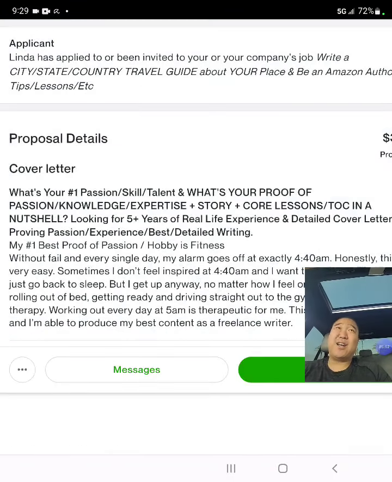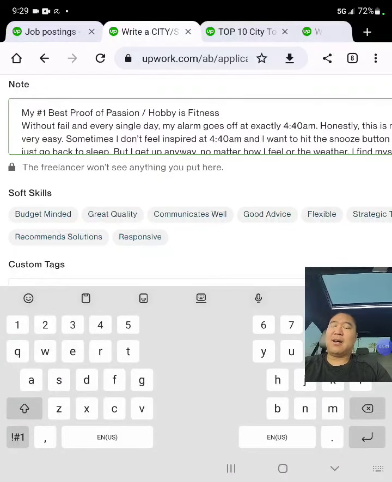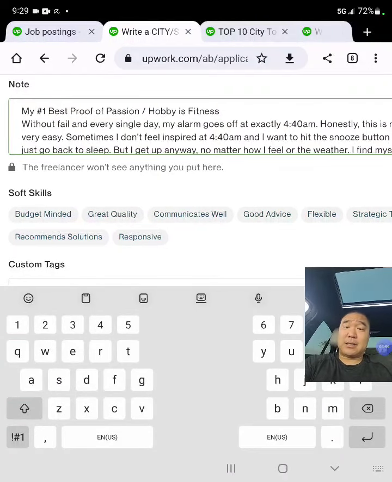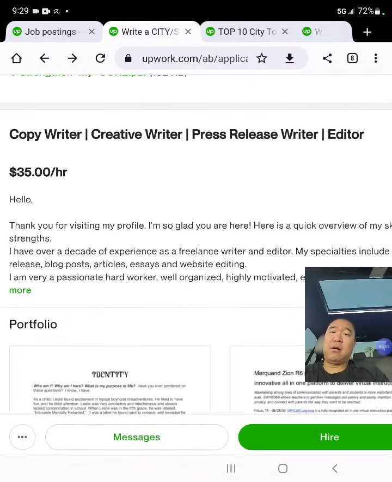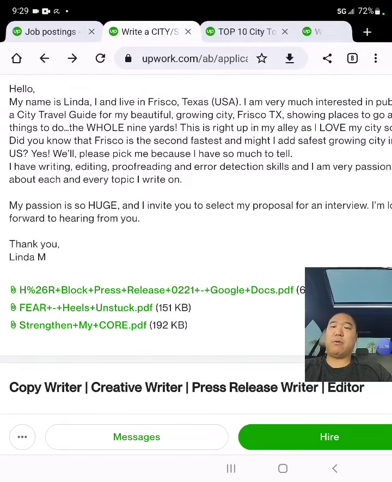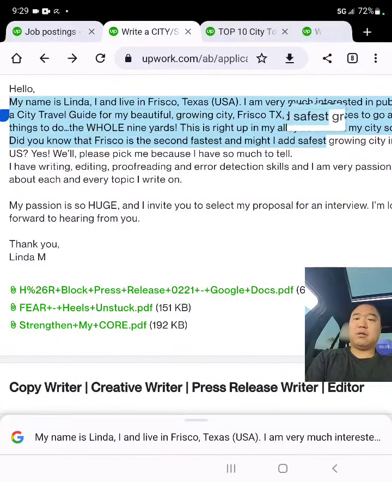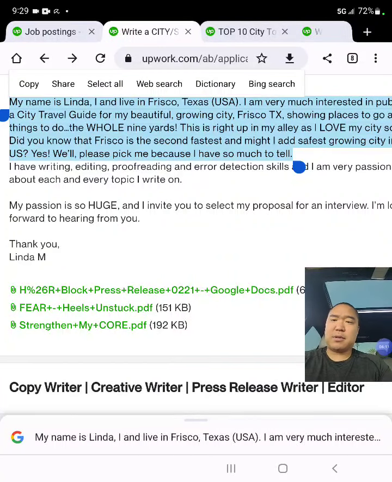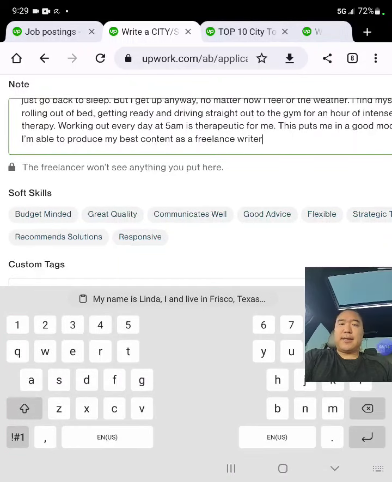Now we're going to click on add notes. Okay, we're going to paste the things that we just copied here. Again, you want to copy paste what's the most important for limited space purposes. So for right now, limited space, the most important thing I read was this is what kind of convinced me a little bit. All the fun facts she knows about the city, her writing style and stuff like that.